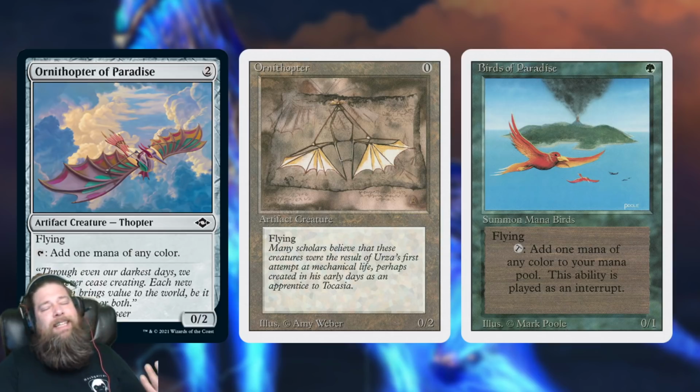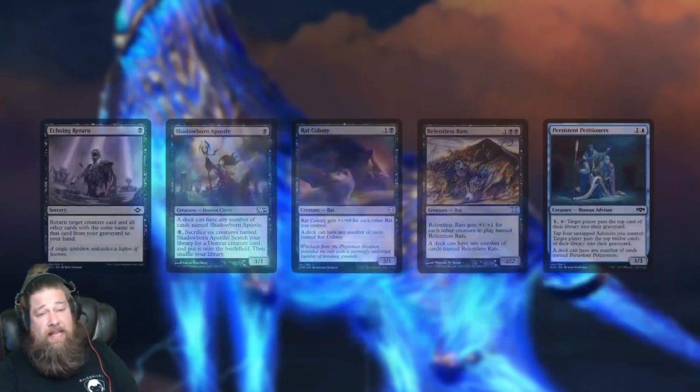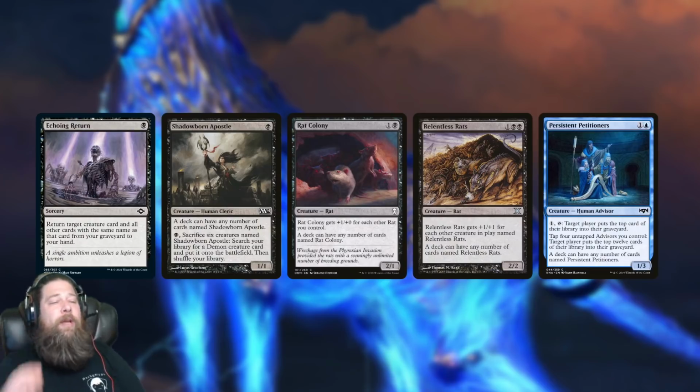We also got Ornithopter of Paradise, which, as its name suggests, is an Ornithopter Birds of Paradise. At 2 mana, I don't think it actually is going to see constructed play, but maybe in some budgety commander style decks. It is a common, which is nice.